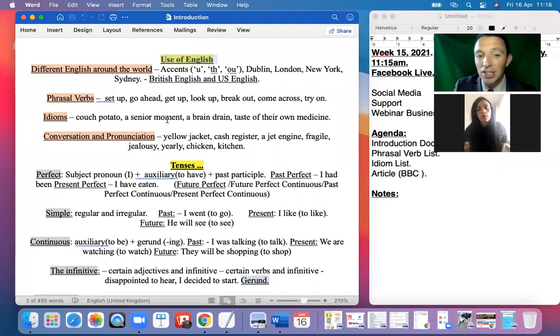For me, this section is maybe the most important because we have different accents around the world. So people in Ireland speak very different compared to people in England, Australia, United Kingdom, United States. So the different accents are a big part of English. Also dialects are very difficult as well. So that's very, very important. Phrasal verbs for me are probably the most important aspect when you learn English because they are very unique to English. They're very particular. And we have a verb plus a preposition, and this will create a phrasal verb with a completely different significance. And that's the plan for use of English.